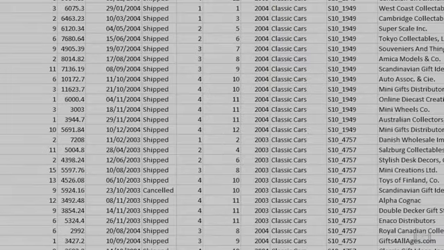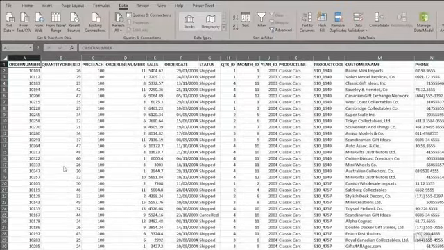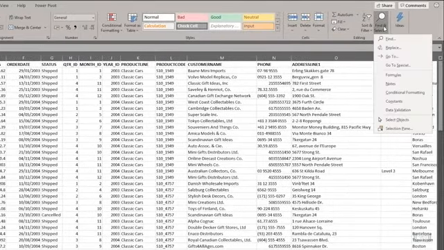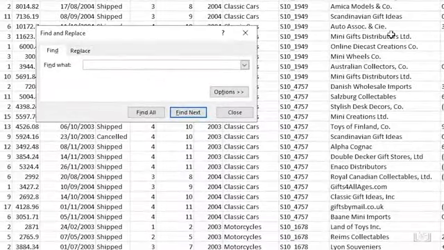The last cleaning process we'll look at in this video is using the Find and Replace feature to repair some misspelt surnames in the Customer Contacts column. Find and Replace tools are under Find and Select on the home page in Excel. If you have used other Office products such as Word, it should be familiar to you already. We've had an email from a Swedish customer informing us that we have her surname spelled incorrectly on her order sheets.